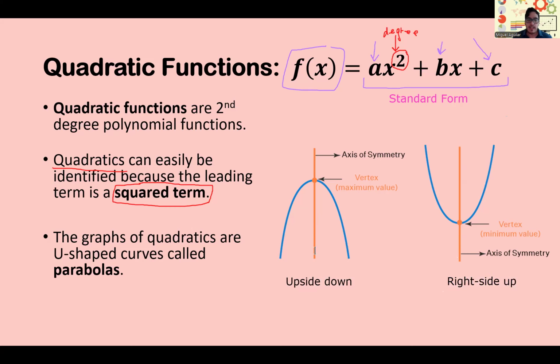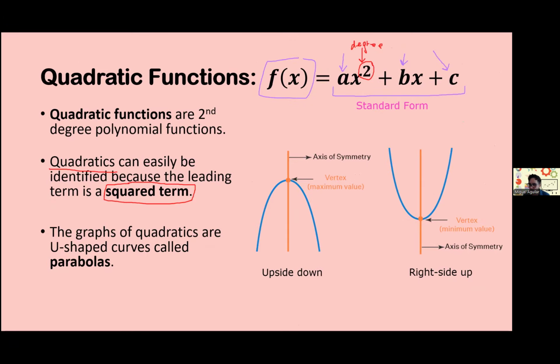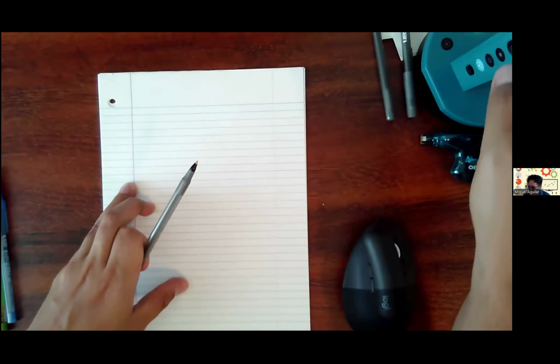And these U-shaped graphs are called parabolas. So when I'm talking about a parabola, I'm talking about the graph of a quadratic function. Kind of a lot of vocabulary to throw at you here, but it won't be too bad. What I want to do right now, though, is go to pencil and paper because me drawing on the PowerPoint is one thing, but me drawing some things, giving you guys a chance to digest what I'm talking about, goes a little bit better, I think, when we're on pencil and paper. So let's go with this. Quadratic functions.